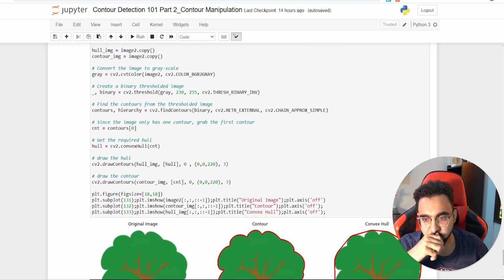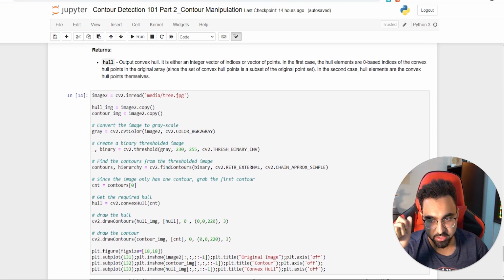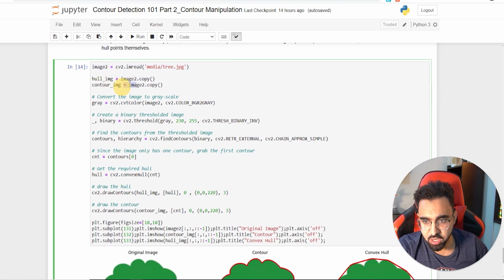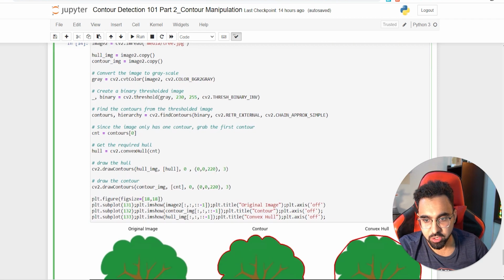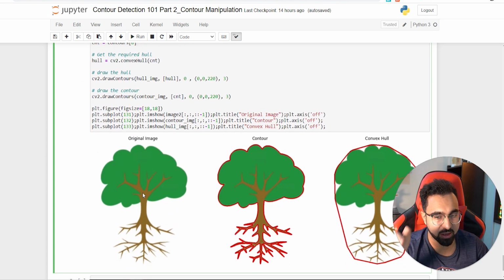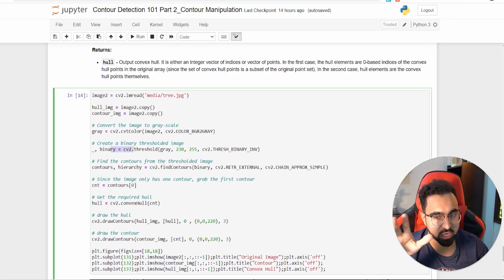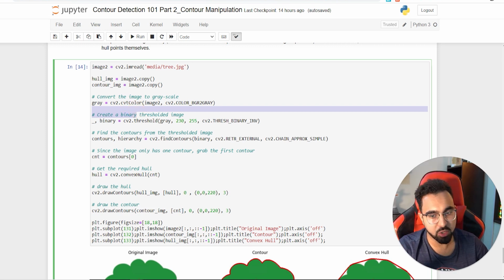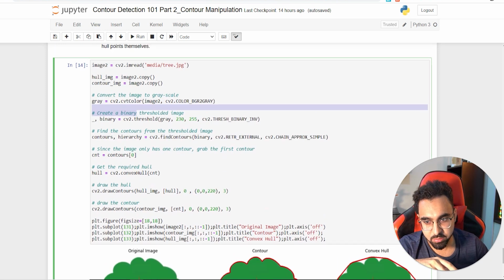So let me just go over the code, because I didn't cover it. What you need to do is first read the image, and then we are making some copies. I'm converting to grayscale, and since this image is not pre-processed, I need to do some thresholding in order to get a black and white binary image. I've already covered pre-processing this image in the last video. So if you're not clear on why I'm doing the thresholding and the grayscale conversion, you need to watch that video. Like I said, the link for that would be in the description.